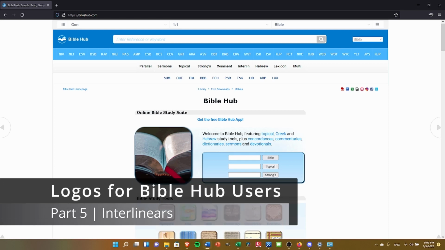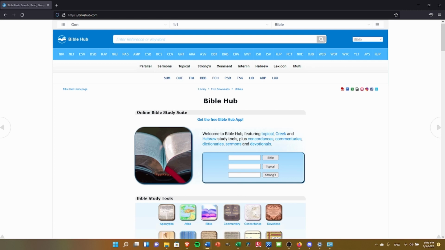So last time we covered, somewhat briefly, what I'm calling Bible word study tools. We looked at these in Bible Hub. We also looked at these in Logos. In Bible Hub, we also looked at searching. We looked at using the Concordance tool. We looked at how to glean information from lexical entries, namely BDB for Hebrew and Thayer's for Greek.